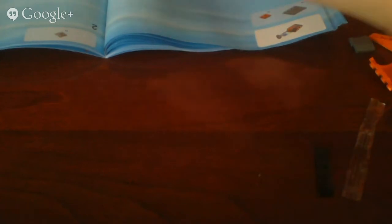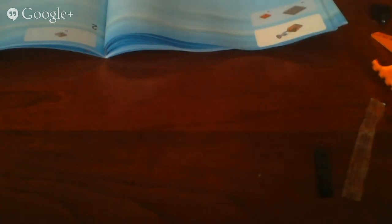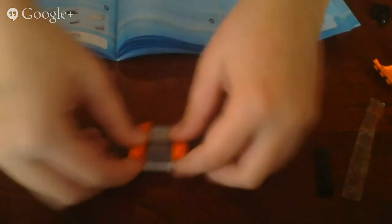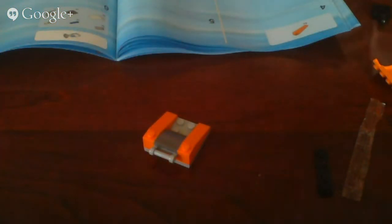Okay, next part, we're doing the actual, what is that thing? Oh yeah, I know what that is now. So a 4x4 plate, 2x2 plate, right on it. That piece. I'm trying to go very quick on this right now. Then we get this piece. Need one of these. There you go. This piece goes on here, and get these pieces in here.